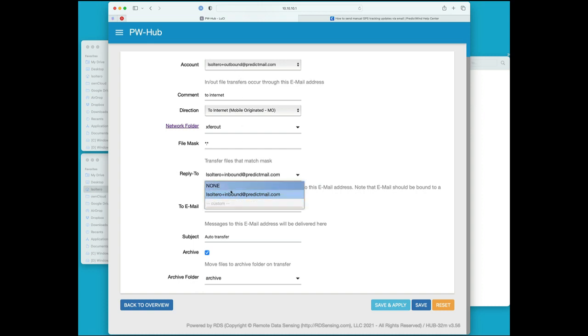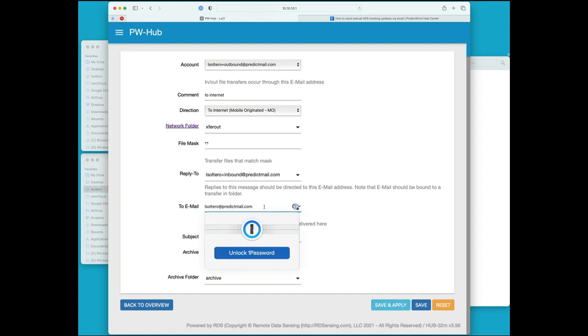So I can say none, or I can come in here and actually type in a custom email address if I want, at domain.com, and then it'll store it there. But for the purposes of demonstration, I'm just going to select lsoltero+inbound@predictmail.com, which means that if somebody replies to my outbound email, it'll just store the attachments in the inbound hot folder.